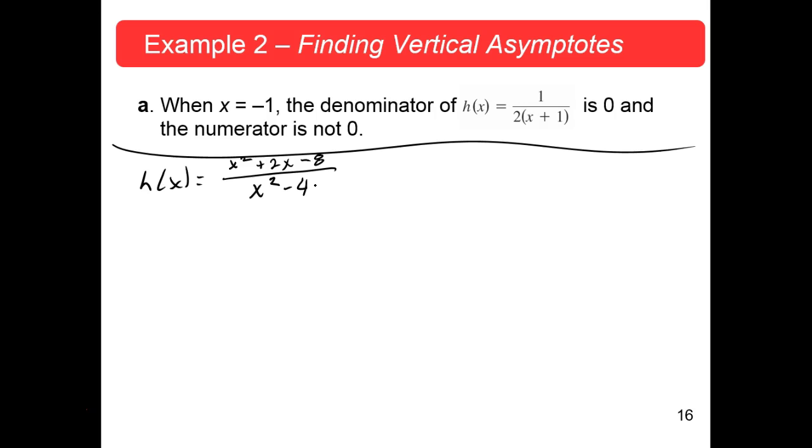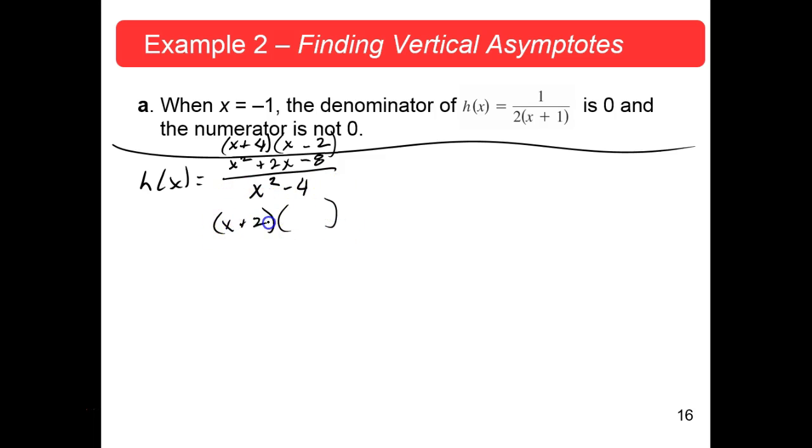What's a good first step? Factor. Factor everything in sight, numerator and denominator. Will that numerator factor? We're going to have to start with x and x, and because the sign of the last term is negative, that's going to be a plus and a minus. Are there any two numbers that multiply to be 8, 4 and 2, and which one's which? Which one's positive, which is negative? Positive 4, negative 2. Very good. How about that denominator?